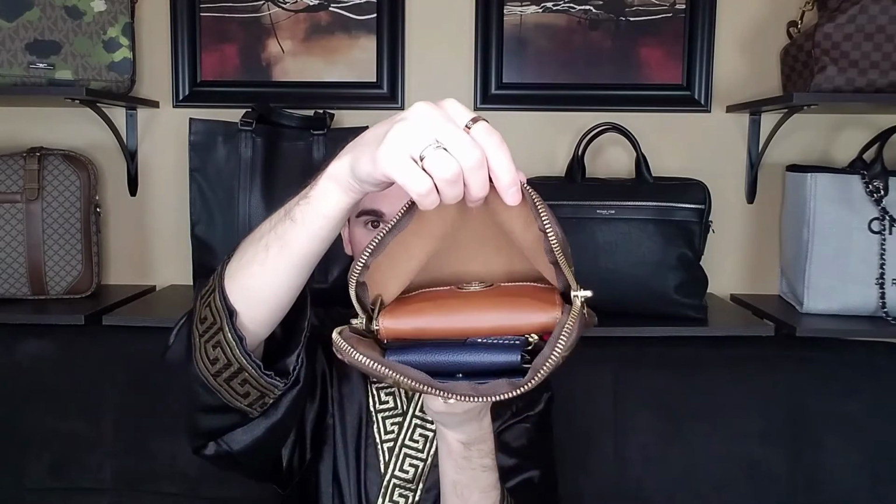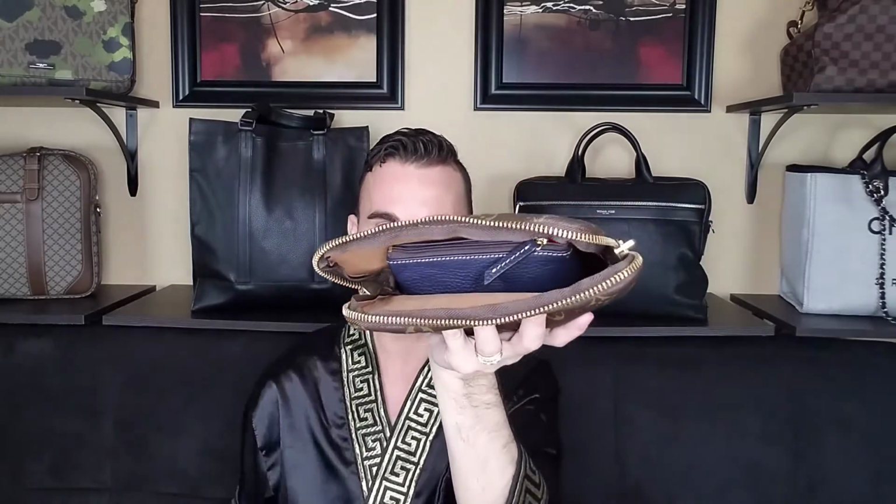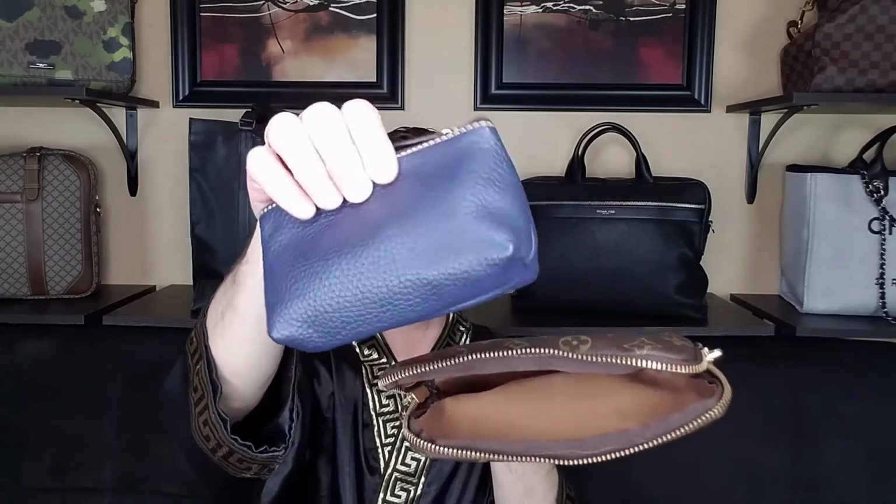Inside, it's kind of like a clamshell type thing. But I have my zippy wallet thing in there. And then let's see, my Longchamp 6-ring key holder fits in there. And then this Dooney and Burke thing with my essential oils and all that stuff in there. So you can see it holds quite a bit. I think this is kind of like the toiletry. It's bigger than the 15. It's taller, I think, actually. I don't know.